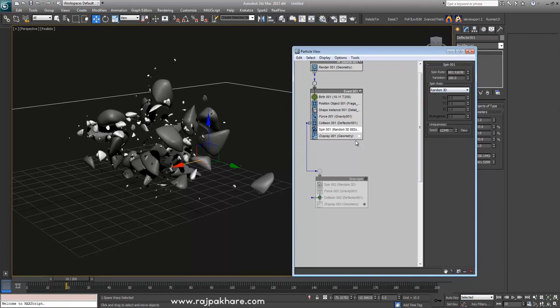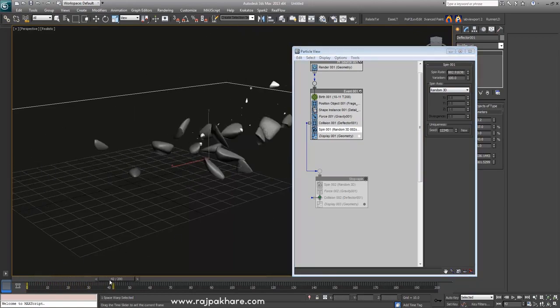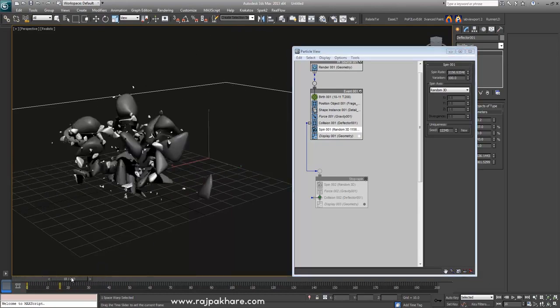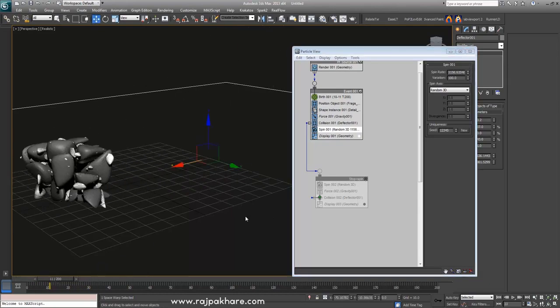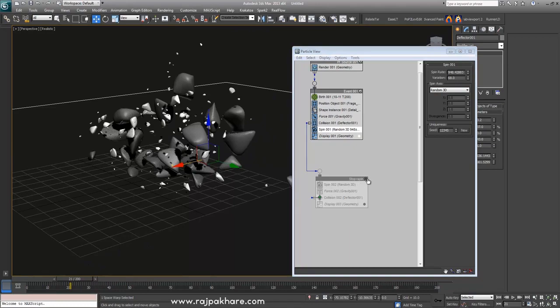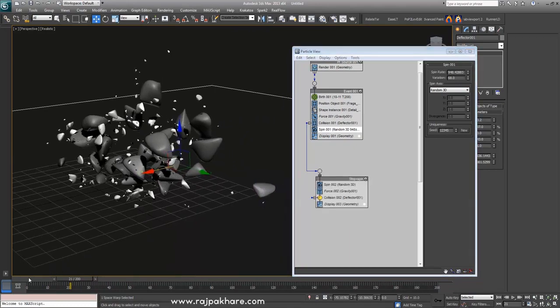I'm going to increase the spin rate, keep it a little high. Turn it back on.